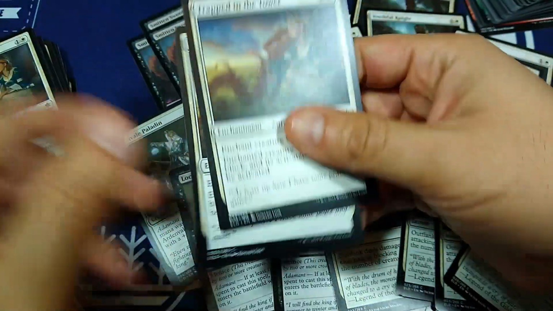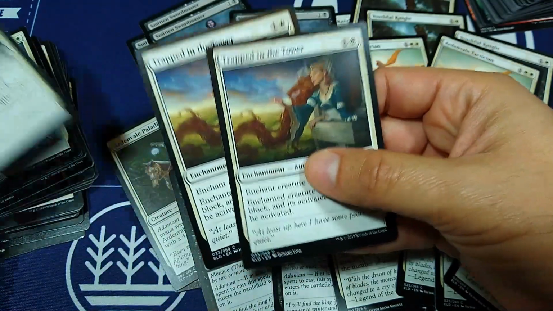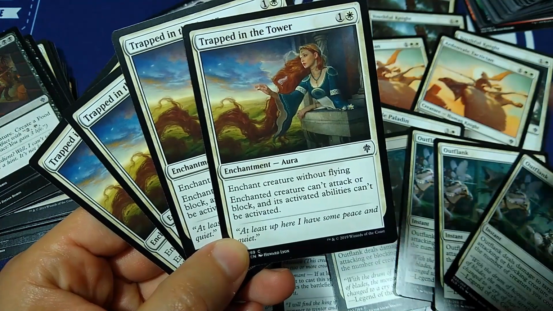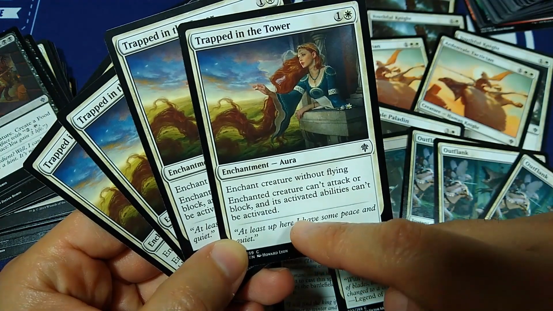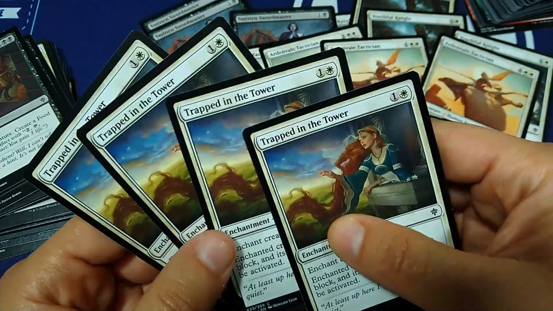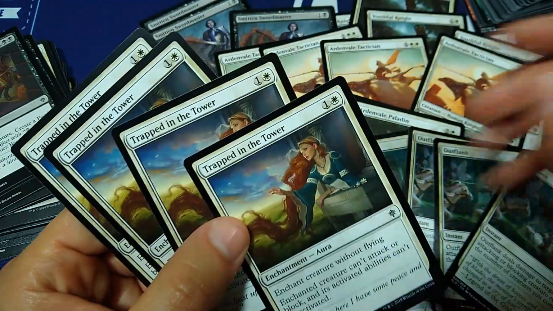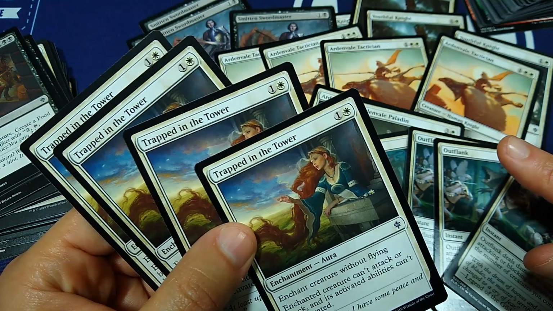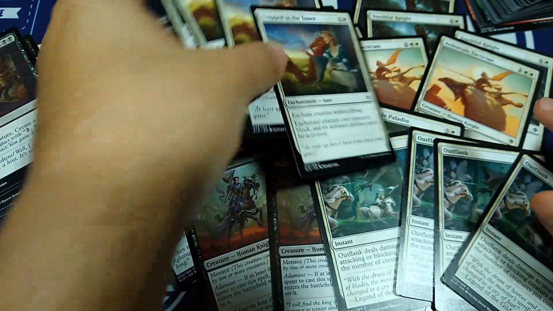Some more removal in the form of Trapped in the Tower, 4 of these right here. 2 mana enchantment. Enchant creature without flying. It cannot attack, block, and its activated abilities cannot be activated. So they're totally trapped in the tower, just hanging out there, watching as you trample all over your opponent's battlefield.